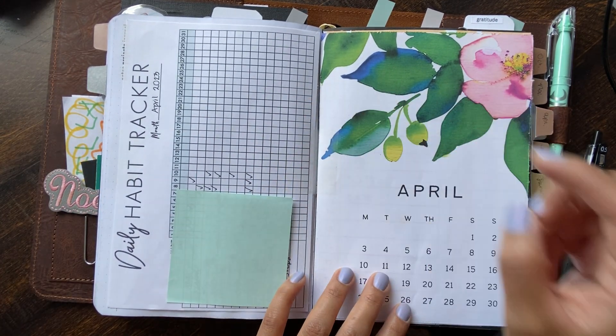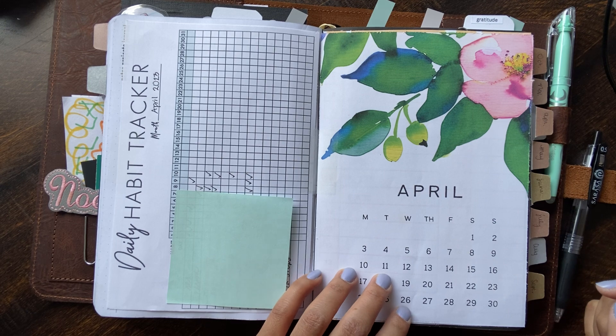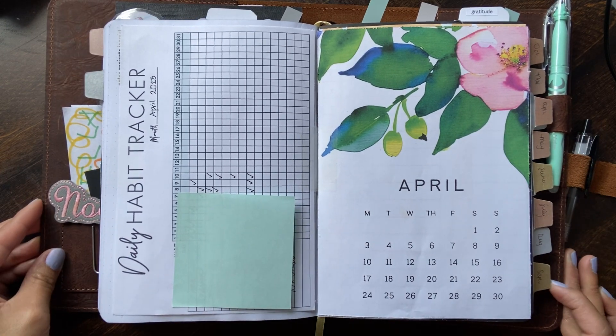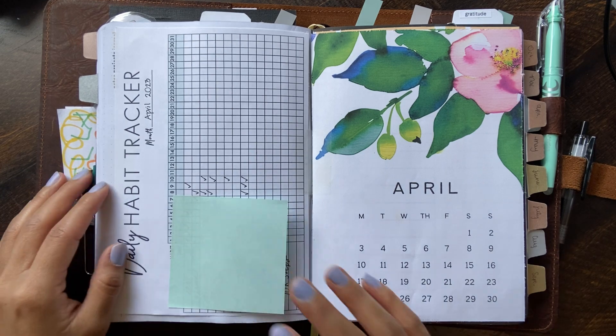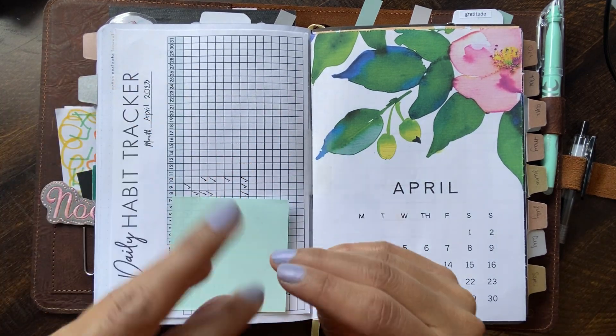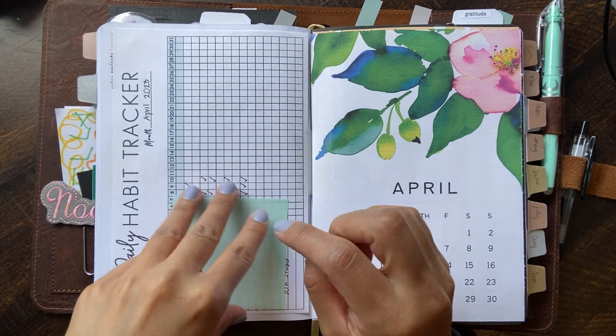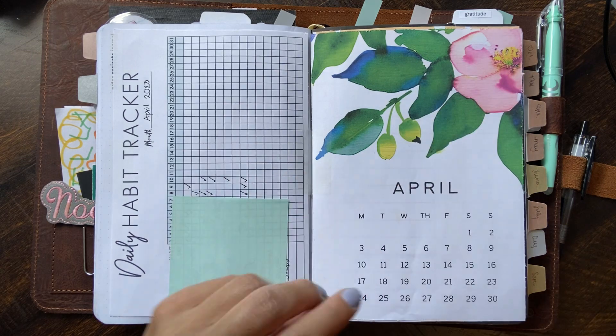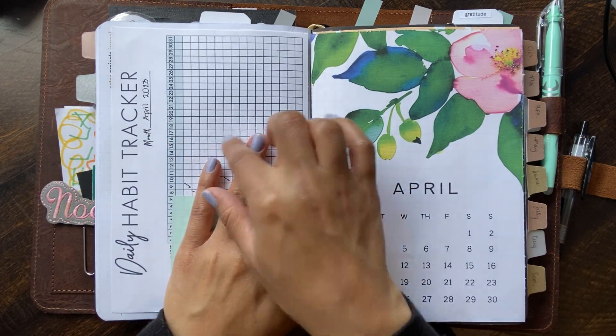So I decided if I want to use my month a little more, I need to tip in some things. I already started using my tracker — I always do. I love how simple my tracker is; it has just the most necessary things and that's it. I love that about this freebie.